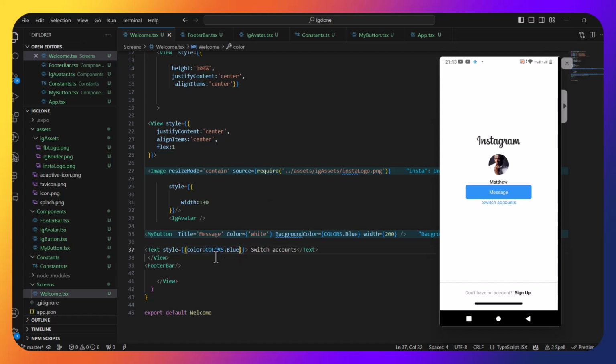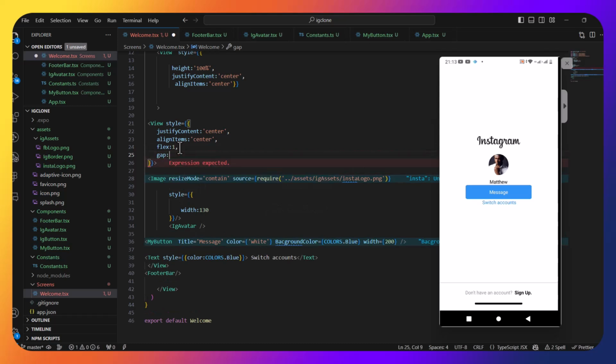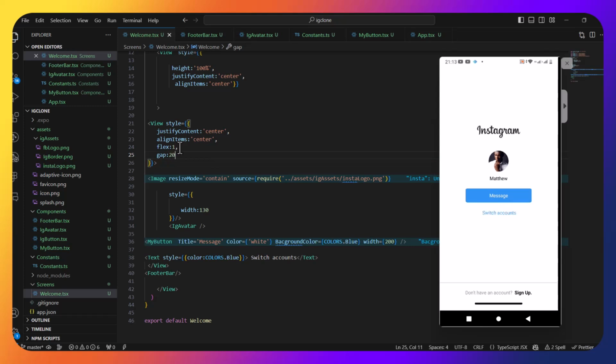Okay, and then let's go to this container and let's work on the gap between the items. Let's make it a gap of 10, a gap of 20, a gap of 25. Okay, let's go back and check the mockup.